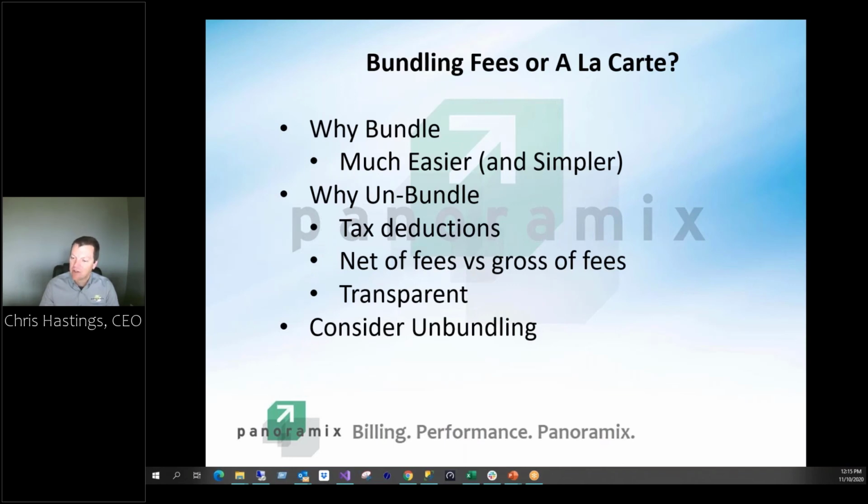The first reason is that clients can deduct your management fees, but not your financial planning fees, on their taxes. And this changed in 2018. If you're bundling your fees together, then technically none of it is deductible, or some undefined partial amount is deductible, but it gets into a gray area. You can help your clients by separating out these fees, so they can deduct management fees and not the financial planning fees. So break it out, and it'll actually help your clients at tax time.